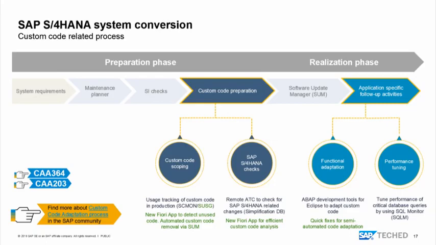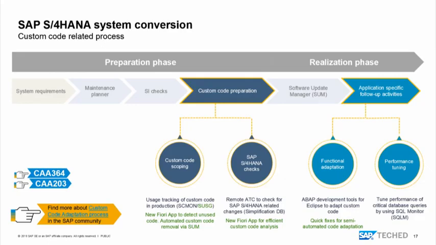I have one additional slide, and this is concerning how to do the check of your custom code. You cannot run the check for your custom code directly in your source system where your custom code is located, because for this check you need specific functionality. And of course, we do not want you to upgrade your source system first to get the check functionality in there. So you have a separate system to do a remote check to your source system.